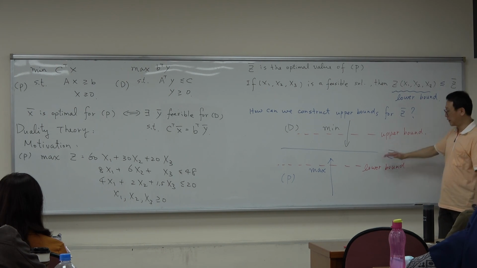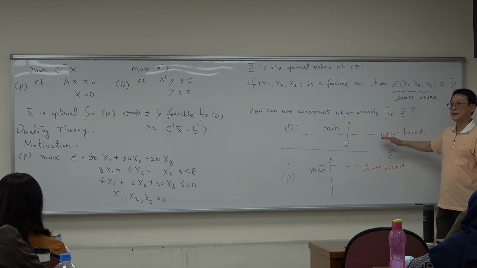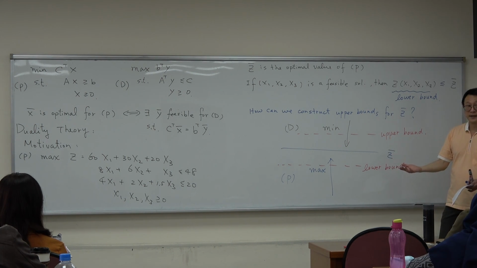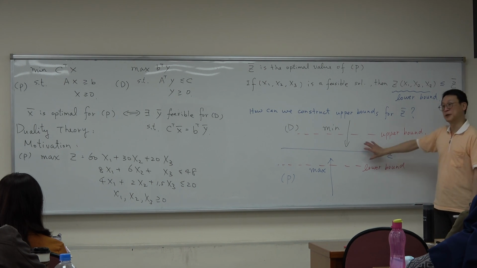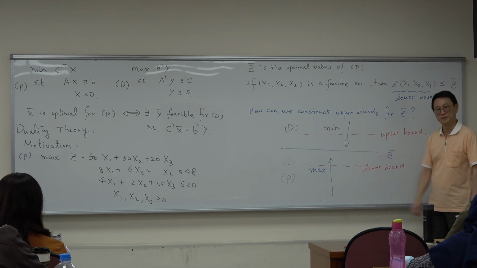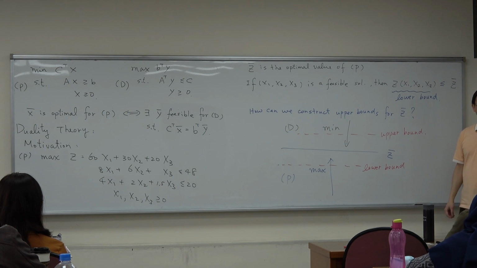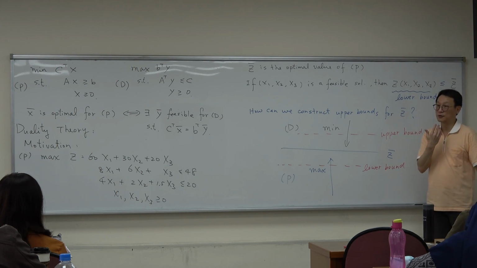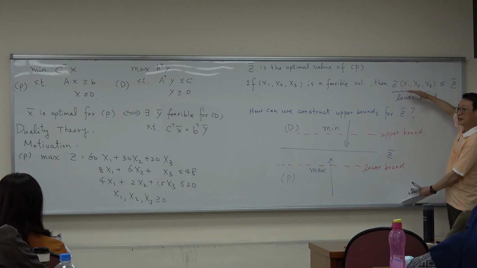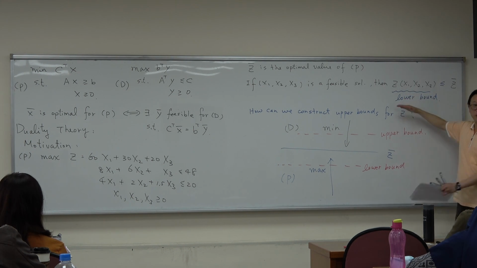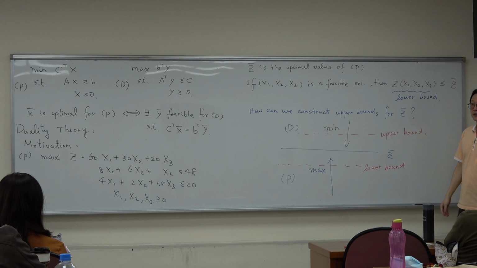So once we can find lower bound and upper bound in a limited time, even if I cannot find the optimum solution, I will know that the optimum solution will be located between them. Okay? So at a time, if we find lower bound and upper bound are very, very close, then we know that we are very close to optimum solution. But if they are very large, we're in trouble. We have to find another way.